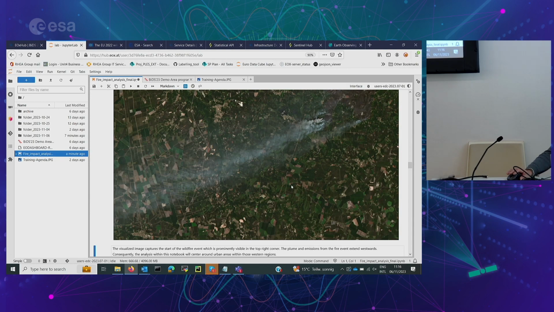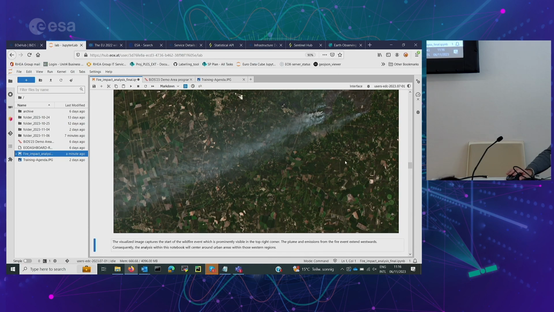We can also assess the direction of the emission that, as we can see, goes from the top right corner of the image extending westwards. So we are going then to refine our analysis and concentrate on this area.